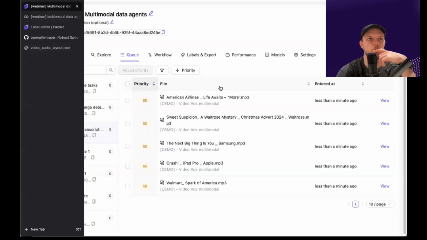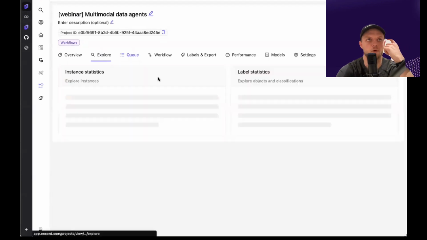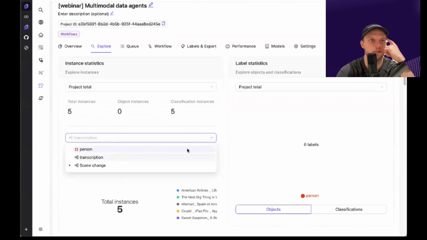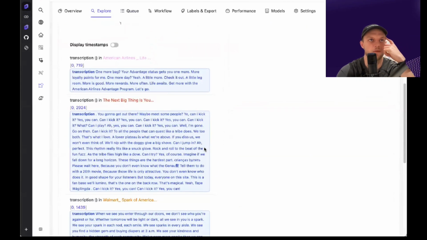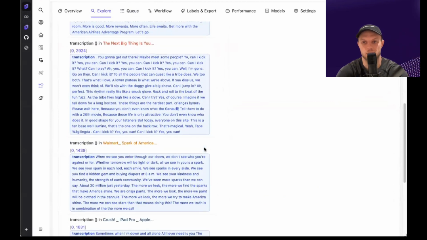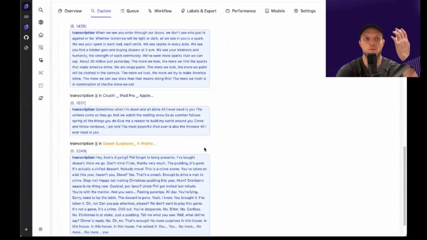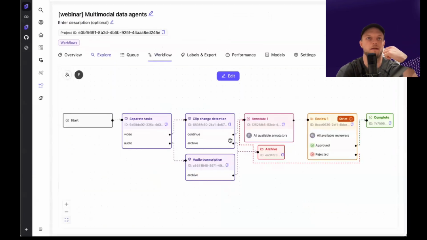And maybe one thing to look at over here is that if we go to the Explorer here, we can see right now, let's see if we have some transcriptions. There we go. So here we can actually see the transcriptions nicely rolling in for every one of the videos. And you could probably imagine now that this would just be one step in the data pipeline process. So you could imagine that now we have the transcription.